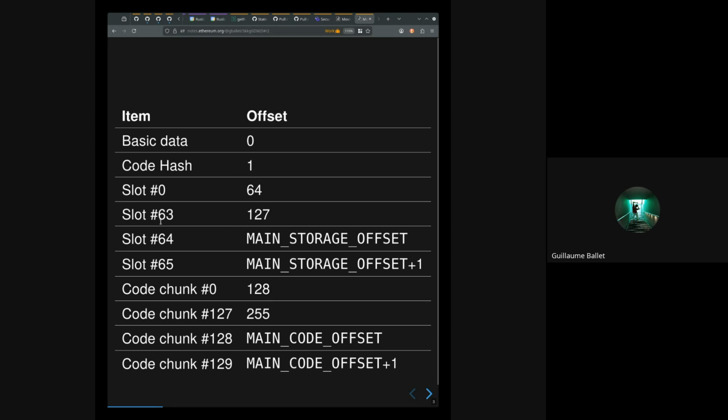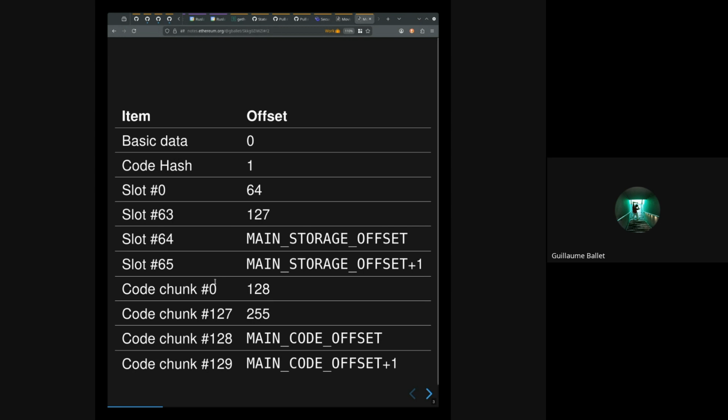Then slot number 63 is at offset 127. For slot 64 and further on, we move to a main storage offset, which I think is 2 to the power of 31, something like this. I forgot exactly the value, but it's a very large value. And any subsequent slot number will be an offset beyond this big value.